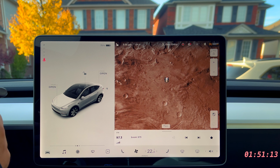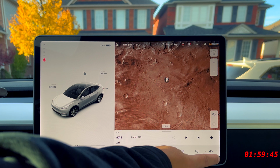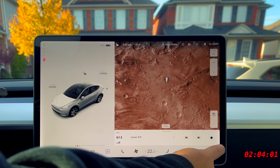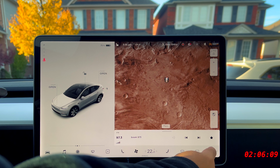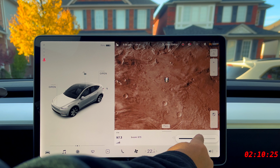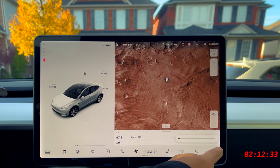Now, of course, we have the volume control here on the steering wheel as the driver, so you don't really need to worry about taking your eyes off the road if you want to increase or lower the volume. This tip is more for the passenger. So we have the volume control way over here, and like I said, they put it over here for the passenger. And the passenger, they don't have to worry about being distracted. They've got the slider. They can put their volume up and down just like that. I don't want to put it too loud. Or they can use the little arrows there for increments.